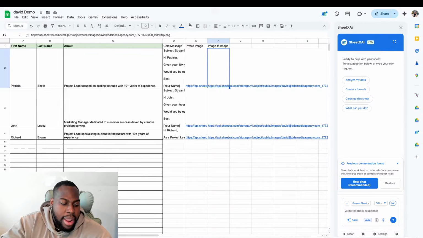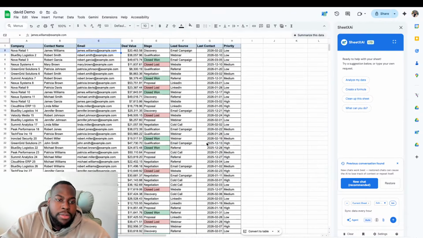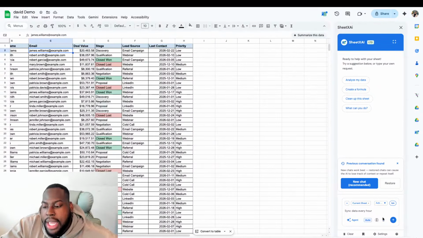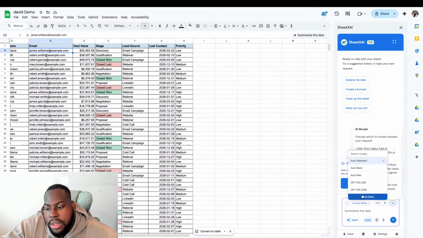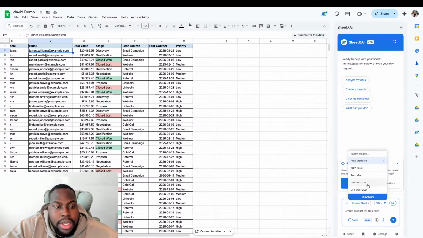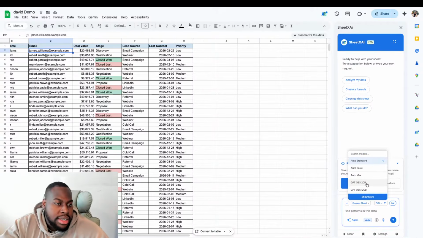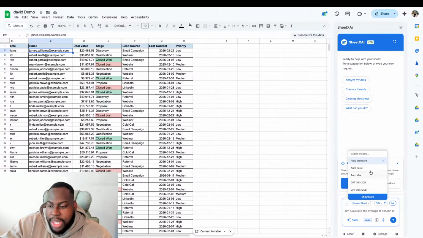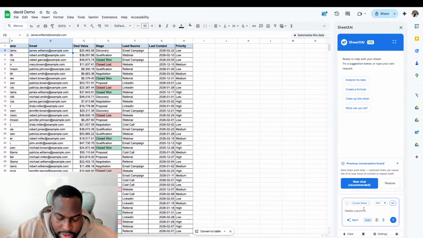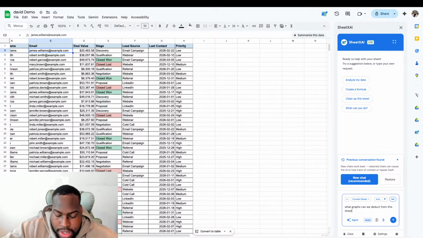Like here, for example, I don't even know what I would check. Maybe we check how many deals closed, deal value by deals closed or something like that. Let me ask a max model what graphs we can deduct from this sheet.